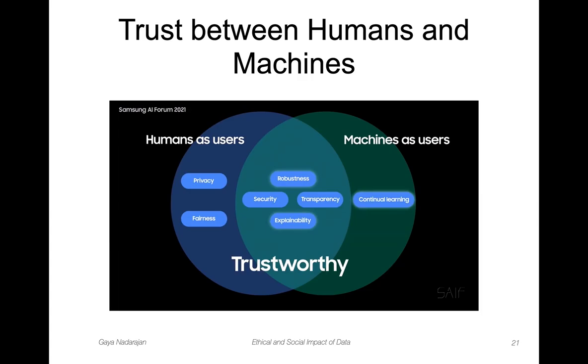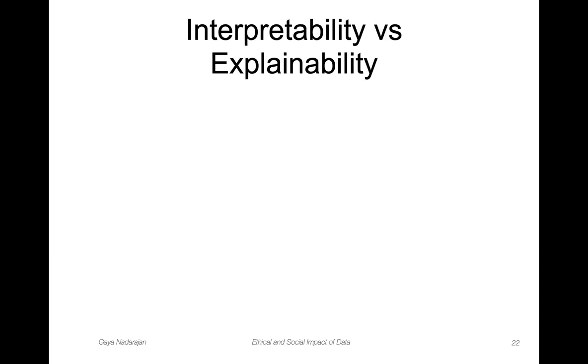So it's very important that we build trust between humans and machines, because people use machine learning models, let's say, for hiring people, for making medical diagnoses, for knowing whether a person has high risk for a disease or whether they will recommit a crime. It's so important that the model doesn't have any bias, is explainable, is secure, and is transparent. There are so many aspects to trustworthiness. The more we can trust a model, the more we can use it without feeling like there's going to be any harm done to anybody.